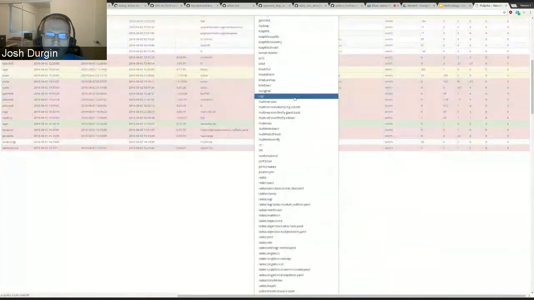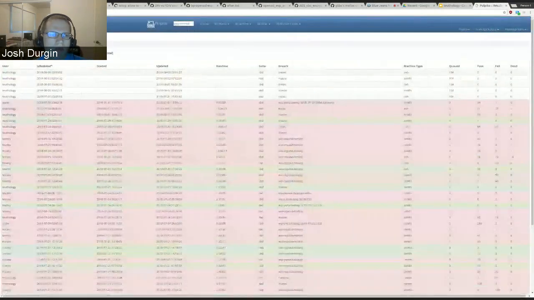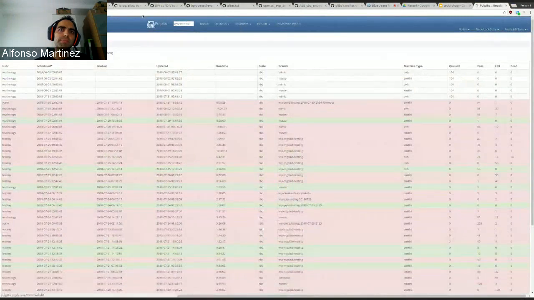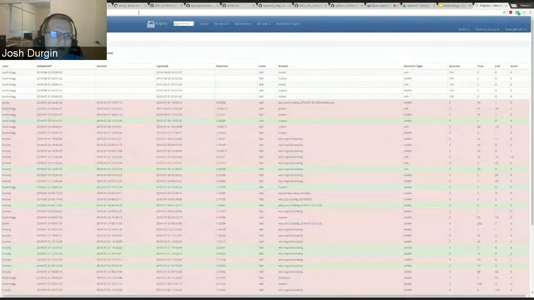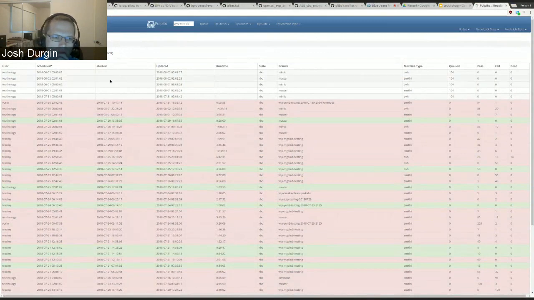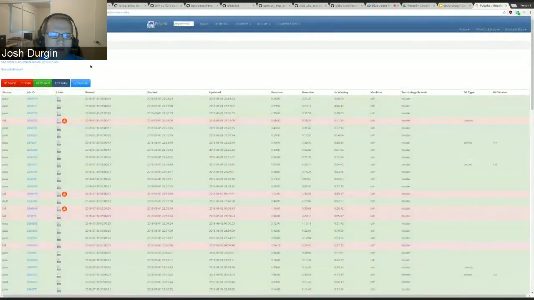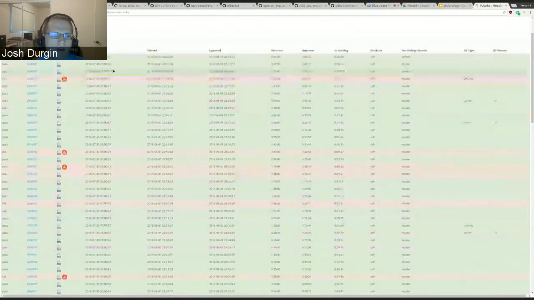If you wanted to look at all of the runs of the rbd suite, you can go there, and you can even just change the URL to specify the suite parameter to whatever suite you're looking for. You can drill down into the results of a given suite, and you'll see the results of each job.